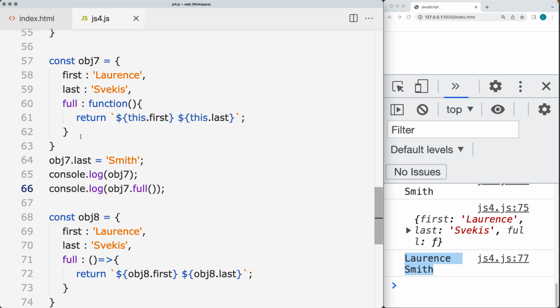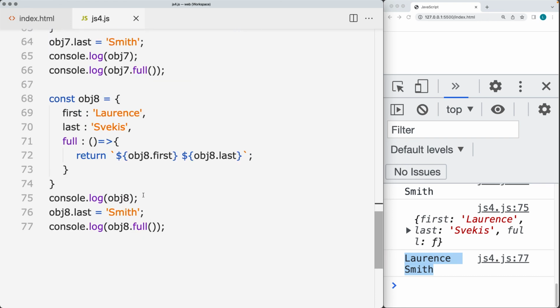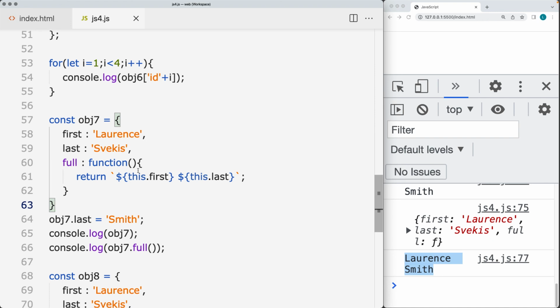If you are using functions, this is not going to be valid JSON, since JSON cannot run functions. When we do use the keyword this, it refers to an object. So if we're using the keyword this and there's no object, it's going to look to the global scope for those values. So in this case, if we're using this, it's going to look for the scope outside of the object in order to return back a value for first. And the reason that it works over here within the object 7, the object is being referred to as the parent within the parent scope. So any of these property names can then be used in conjunction with this.